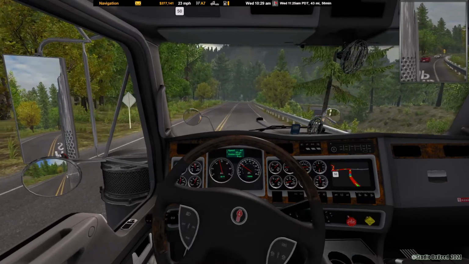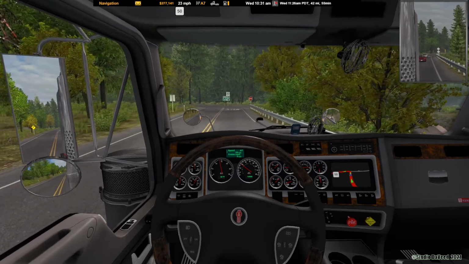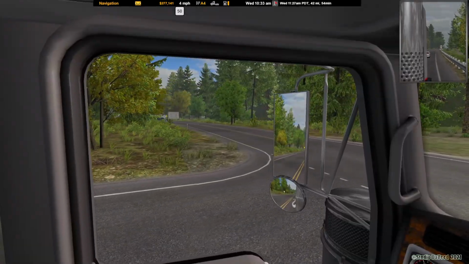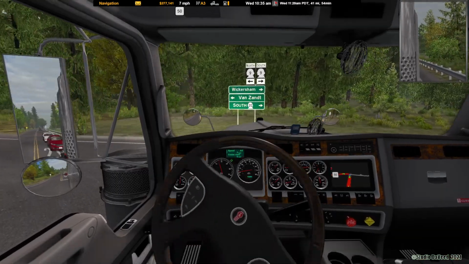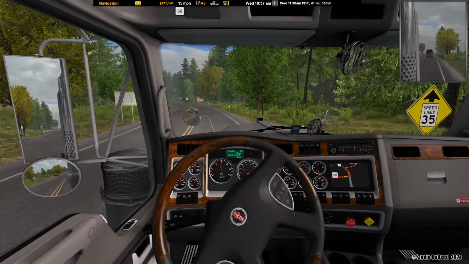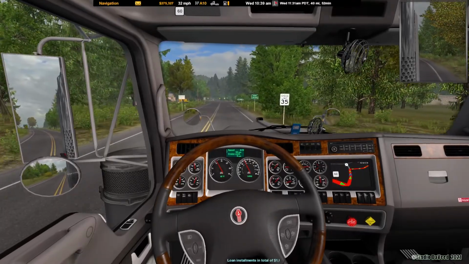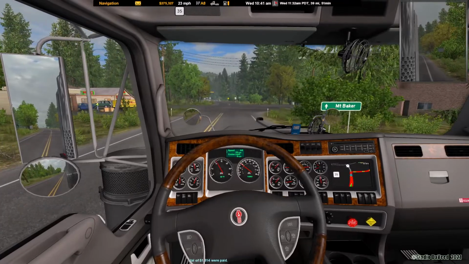Get ready to turn left. Okay, we're getting into the woodlands here. Turn left. Get ready to turn right. Oh, that was my loan installment. Turn right.